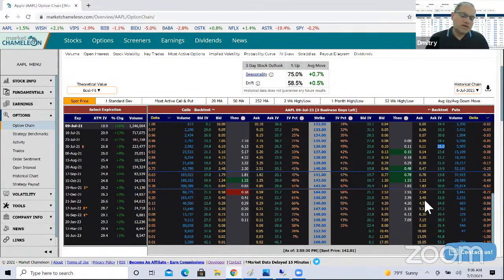So one way is maybe we want to scan for a certain type of skew and then take a look at that options chain to see if there are any types of opportunities. If you're looking for a certain type of skew, you want to first scan for it and then kind of do your research from there. So I'm going to use a scanner to look for an inverted skew.